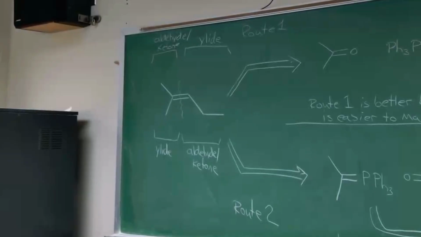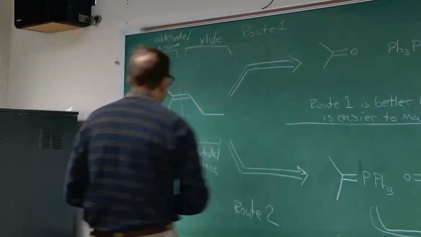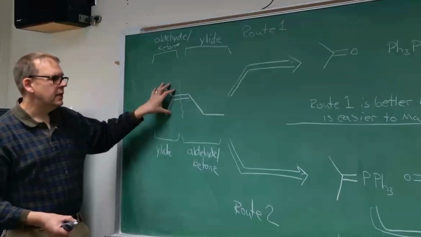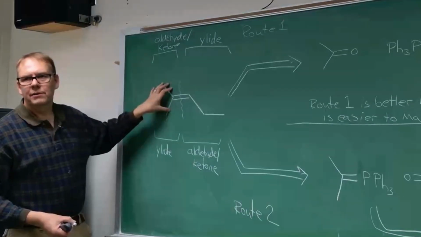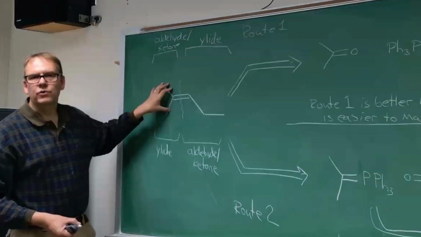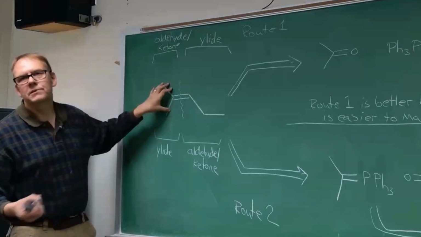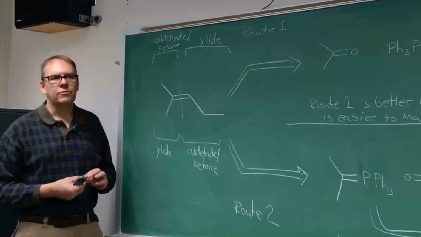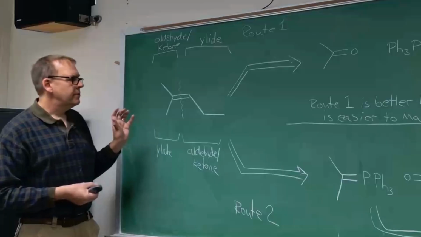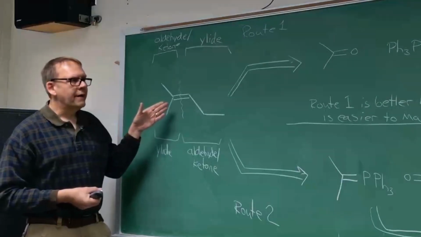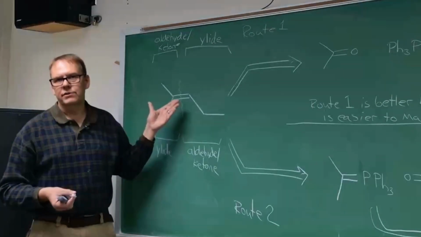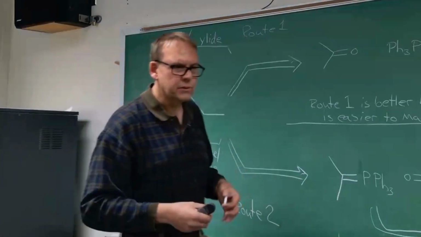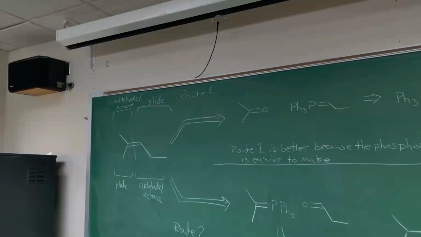Yep. So the question is, if you look at a molecule like this and you want to develop some kind of shortcut, if you've got one side of it that's more highly substituted, that would be a good choice to have the carbonyl piece be that, because it's hard to make the ylide piece really highly substituted. So this is a good strategy, thinking about some of the limitations and how to avoid them. It all goes back to if you pick route 1, you avoid having to do an SN2 substitution reaction on a really hindered alkyl halide. So that's a good thing to try to build into your scheme. All right.